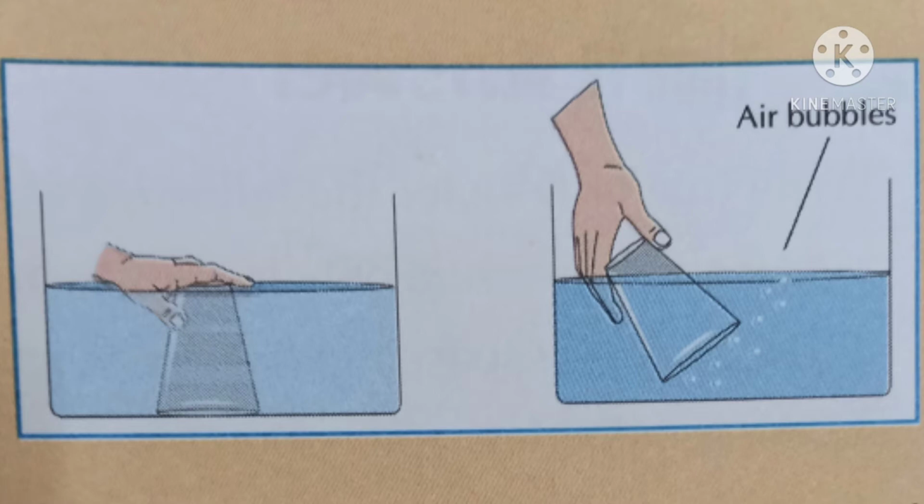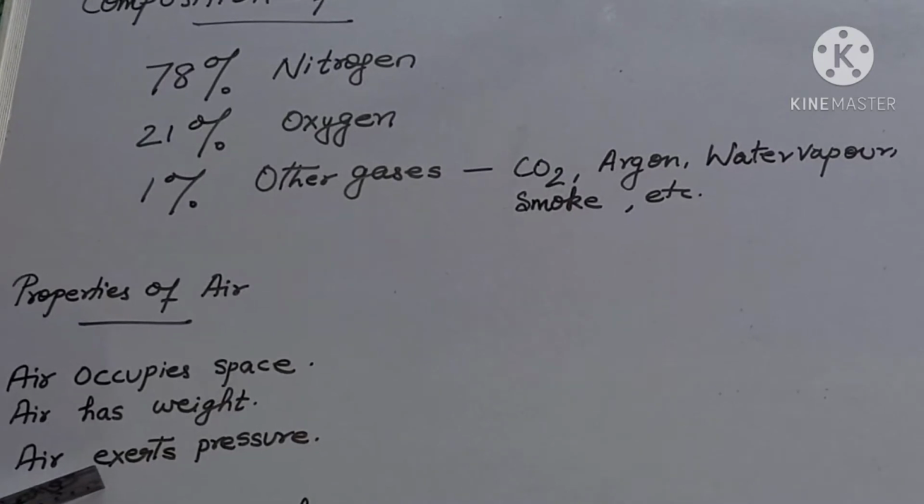We will see that water does not enter the bottle when it is pushed in an inverted position, as there is no space for air to escape. When the bottle was tilted, the air was able to come out in the form of bubbles. This allows the water to fill up the empty space that the air has occupied, and this shows that air occupies space.